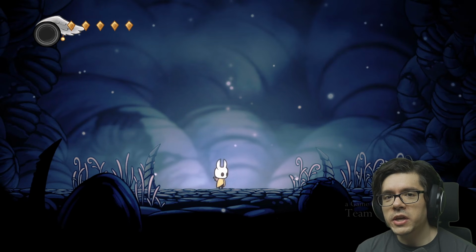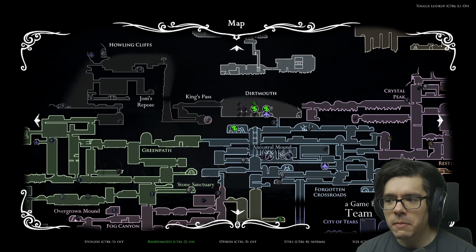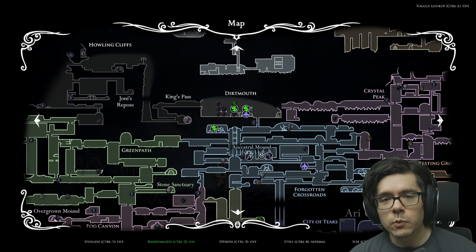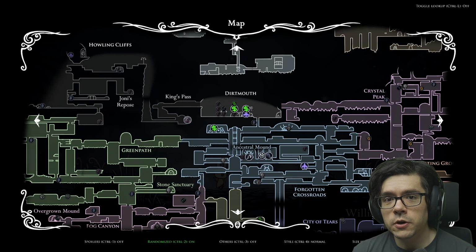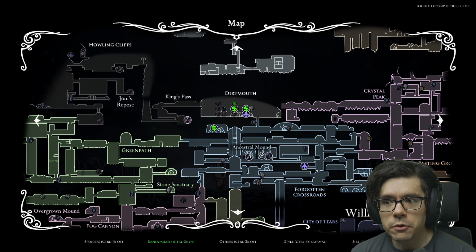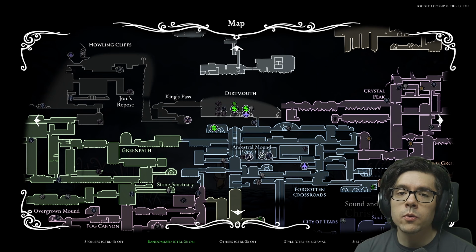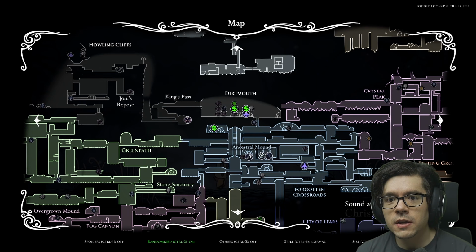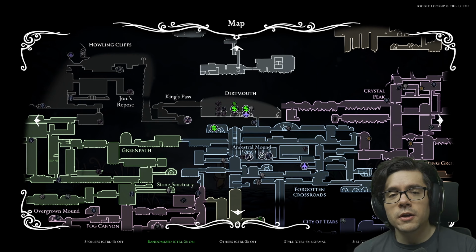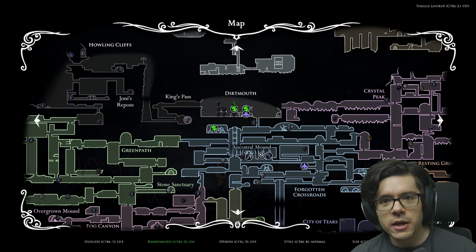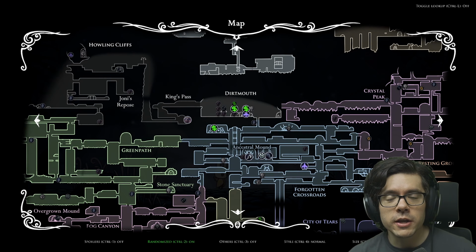So now we can double tap Quick Map to open the map, and we can see where all the item checks are that we can access. Item checks on the screen will either be grayed out or highlighted. If it's highlighted, that means that item is accessible to us without performing any skips that we didn't turn on. Just because an item is grayed out, it doesn't mean you can't reach it. It just means you might need to do some skips that you didn't turn on in the settings.